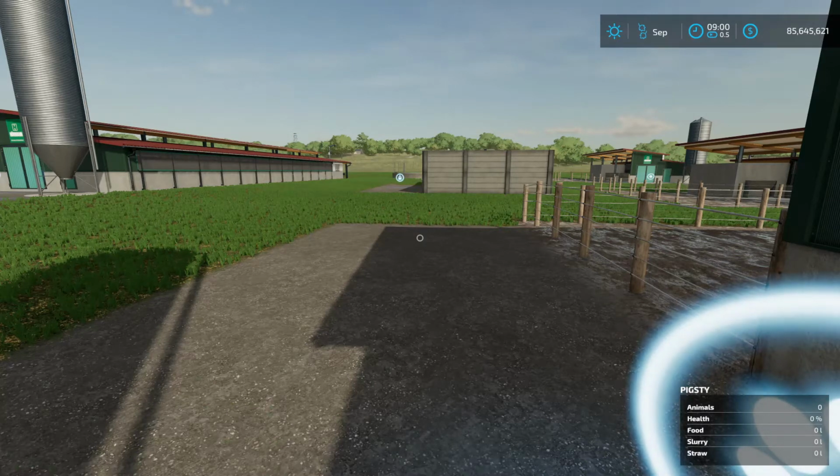Unlike cows, sheep, and chickens, pigs require a variety of food. Let's take a look at the pig barn and it will tell us what type of food is required.